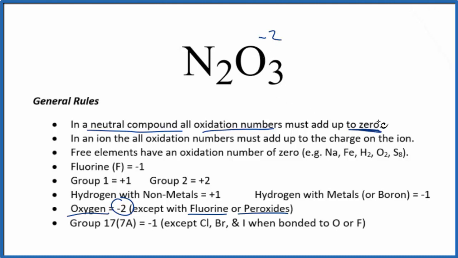So we said everything's going to add up to zero. Three times minus two, that's minus six. So the question is two times some number that'll give us a positive six, and all the oxidation numbers will add up to zero. Two times plus three, that'll give us the plus six. Plus six minus six gives us zero.